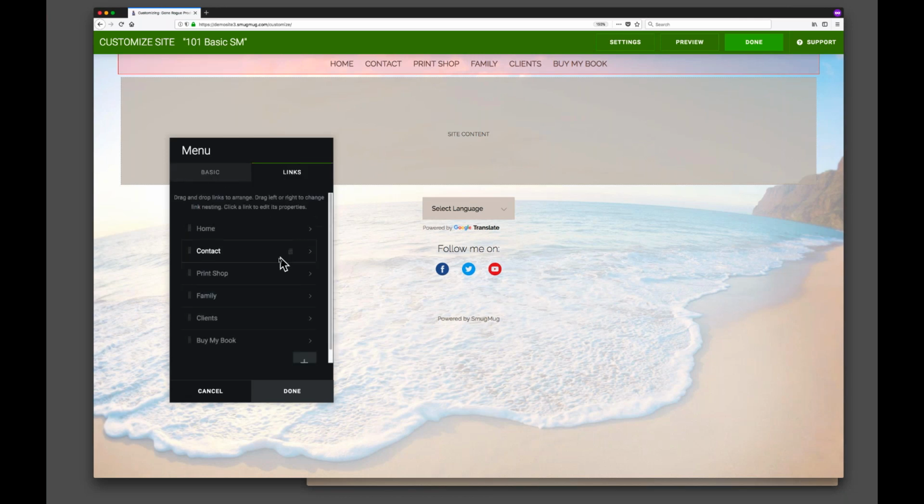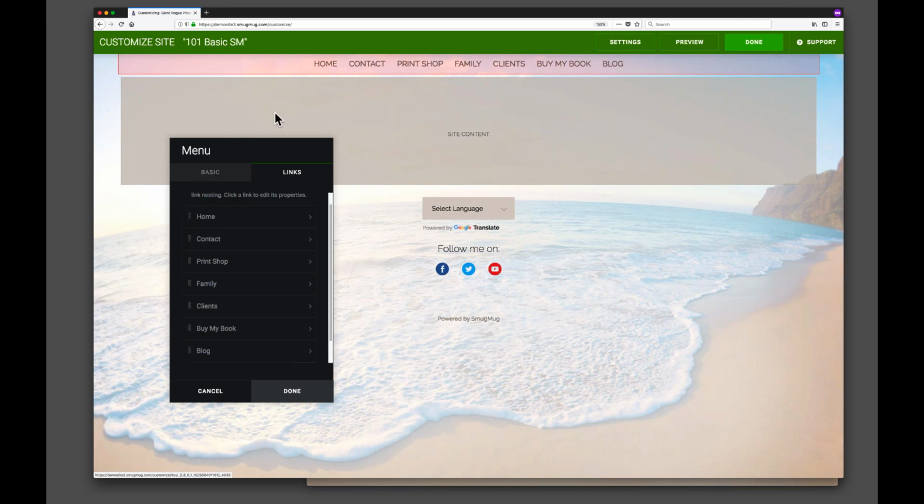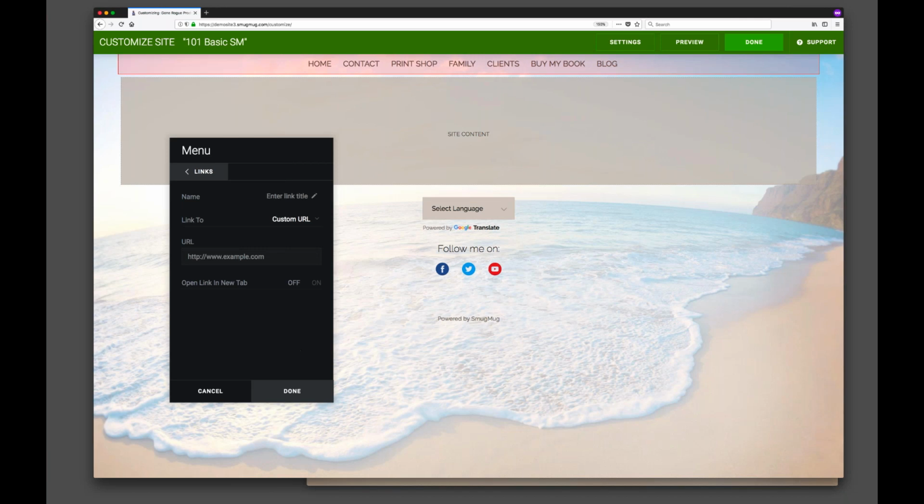And maybe you have a blog over on WordPress or something like that. Well, let's link to the blog. Or Medium, that's a big one. We use Medium as a matter of fact. So let's go blog and custom URL. And for this, I'm going to link us to SmugMug's blog. So that's news.smugmug.com. And since it's going off my site, I will click on new tab for that. And finally, because we can, and I've already built them, let's link to an About Me custom web page, which we're going to show you guys how to build later, but I've already got one built and ready to go. So let's do About Me. So we'll do About.